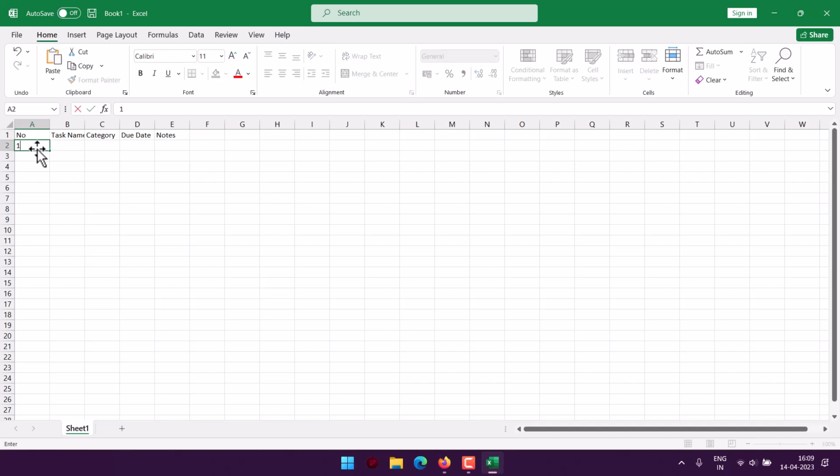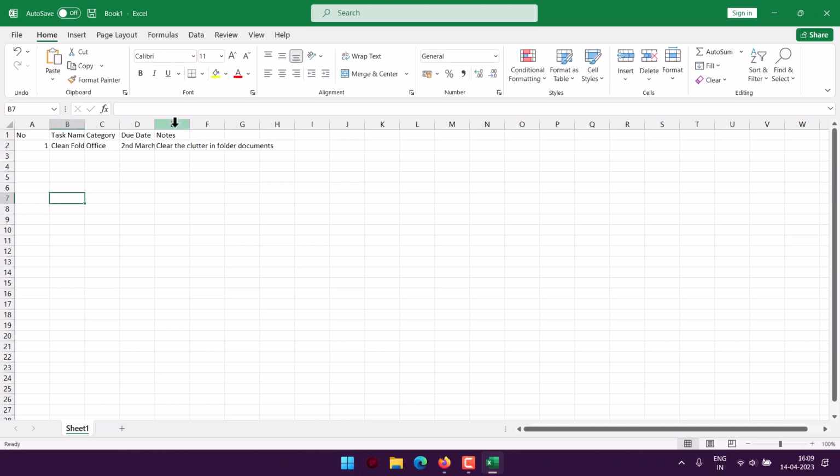Let's give it a number 1, task name being, let's say, clean folder, then category office, due date 2nd March, and notes, clear the clutter in folders.